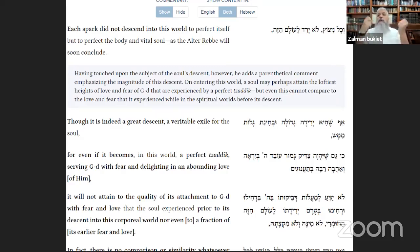Because God has unbelievable faith in us that we will do something positive today. We will do a mitzvah today. That's going to change the world. That's how God has such emunah and such faith that he's created all these upper worlds and all these unbelievable descents, all for one good deed that a Jew is going to do today. And that's what the Alter Rebbe wants to impress upon us. For kol nitzutz, every spark, lo yarad l'olam hazeh, did not descend into this world to perfect itself.